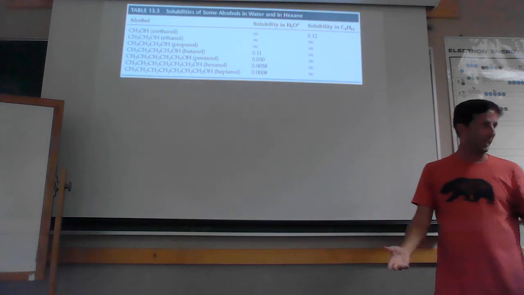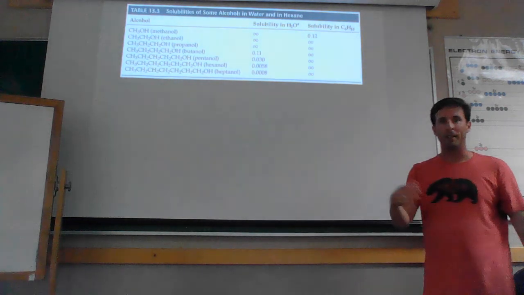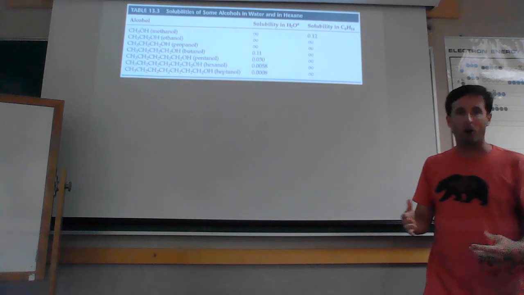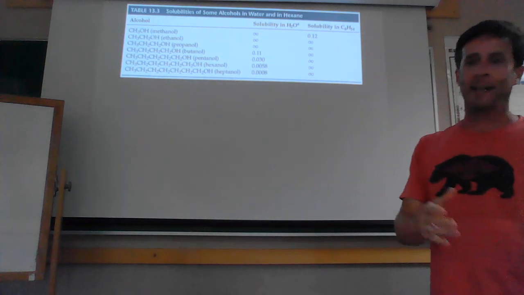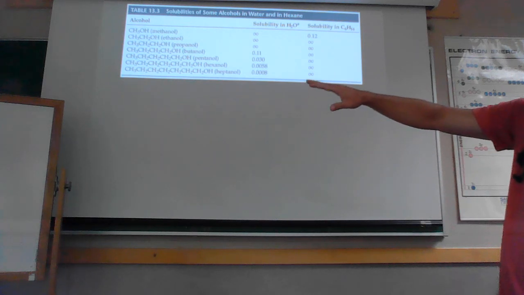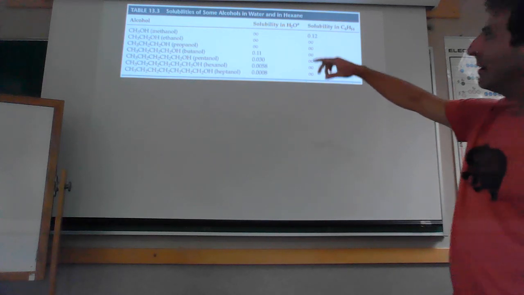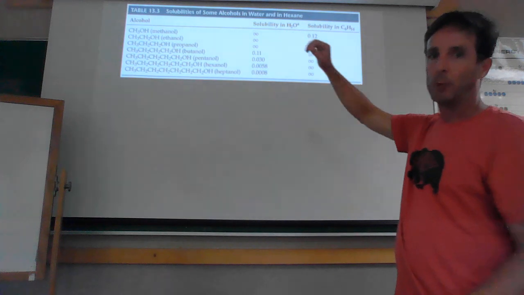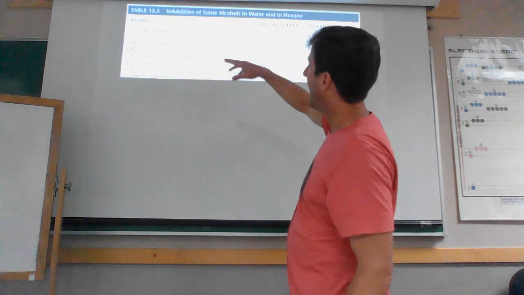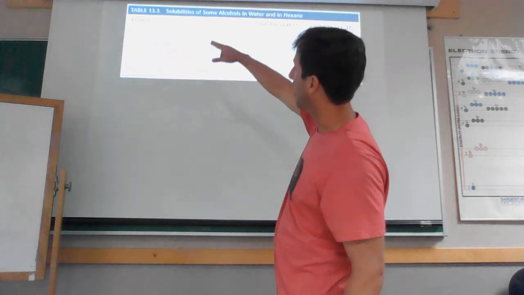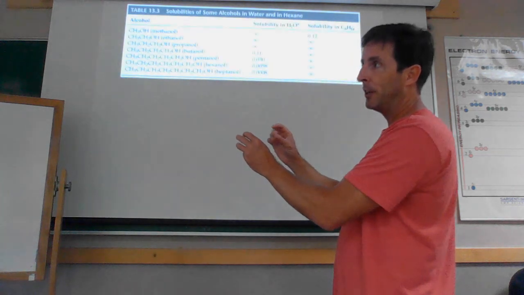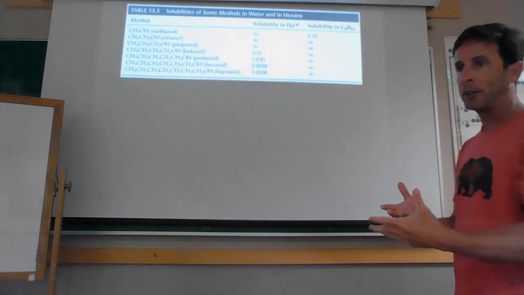So, last thing, talk about miscibility and immiscibility. When we look at alcohols, in organic chemistry, alcohols are a class of compounds where you have carbon atoms, sometimes a long chain of carbons, and then you have an OH group, which we know can have hydrogen bonding. If I have the smallest alcohol, which is called methanol, that means you have one carbon, 3 hydrogens, and then the OH. That is an extremely polar molecule.